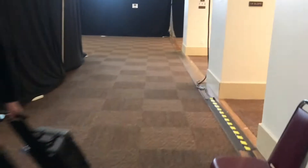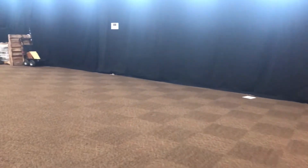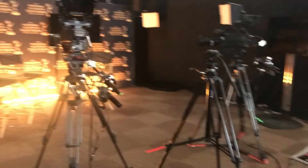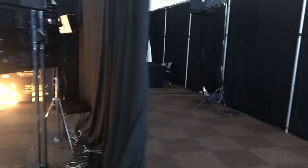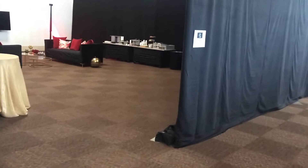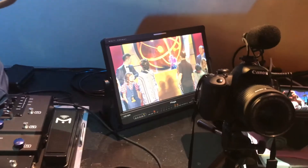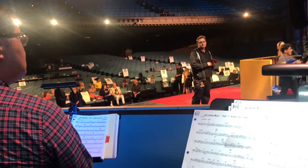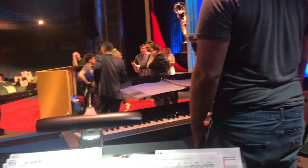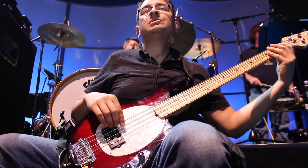This is backstage Hall C — this is where the presenters and the guests all mingle before the show. The opener features Elmo and Abby Cadabby from Sesame Street. This may well be the highlight of my entire musical career. Caleb did a great arrangement of the Sesame Street theme.